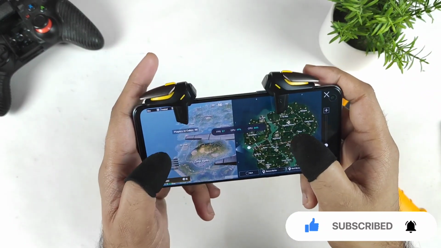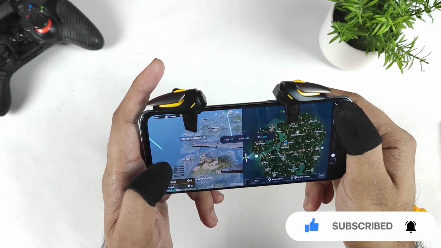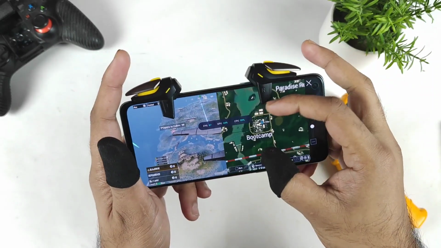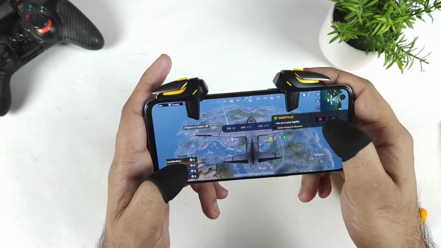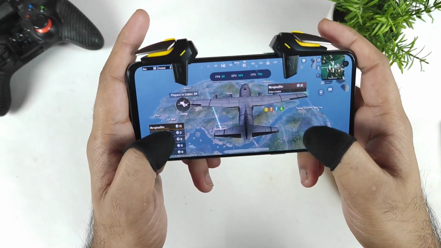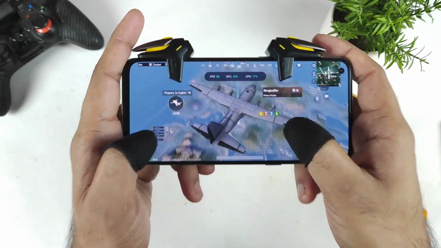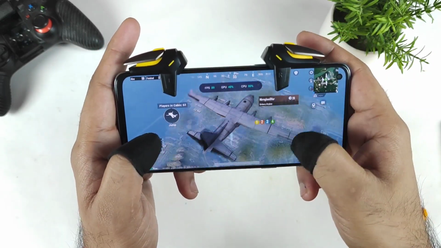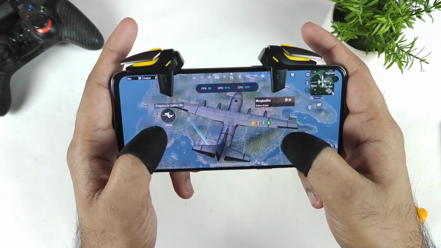So let's do exactly the Bootcamp drop test here. Try to monitor the FPS meter, how much we can actually get here. It's getting 88 FPS, 88, 89.